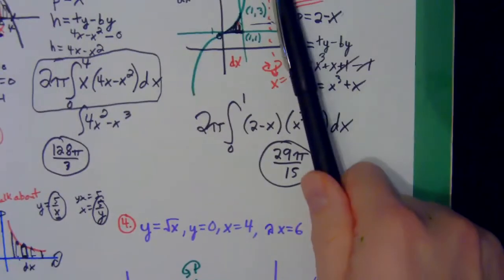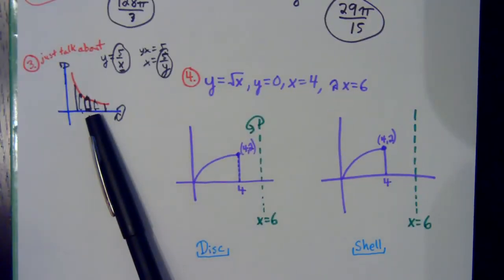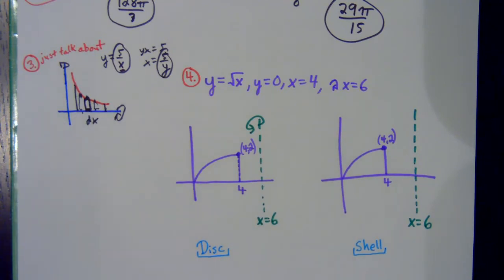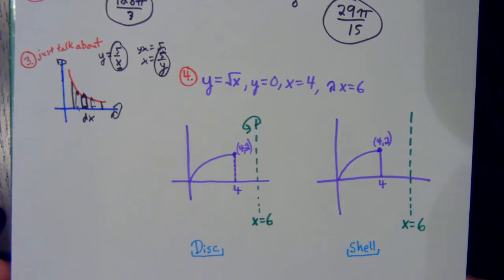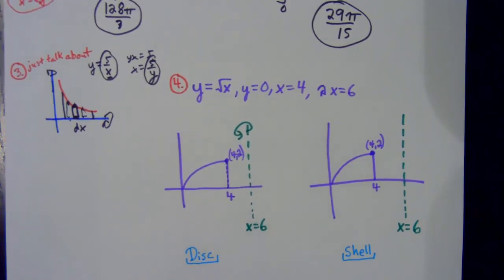So there's where the equation restricts it. There's an example where the picture will dictate what's going on right there. And then again, you just gotta look: parallel, perpendicular, disk method, or the shell method. All right, so that's pretty much all of our new notes.